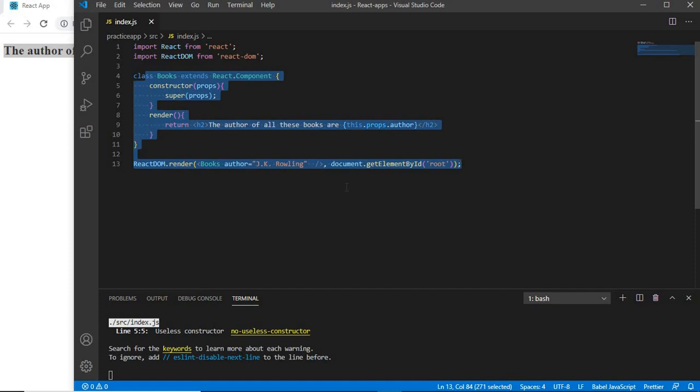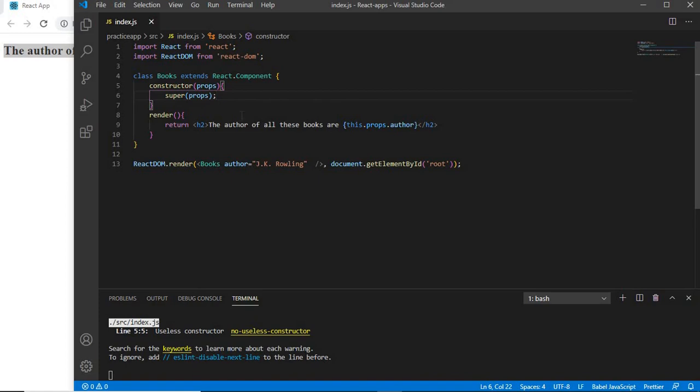Now state and React props: props are read only. You will get an error if you change their value. You cannot change their value directly. You have to make a change in a different way, but a prop is only read only. A React component has a built-in state object. State is, as I told earlier, an object.